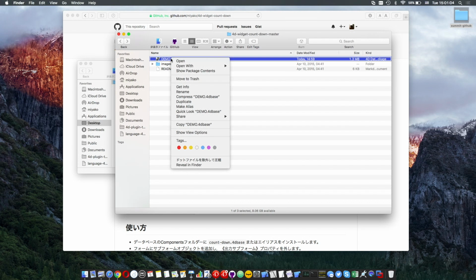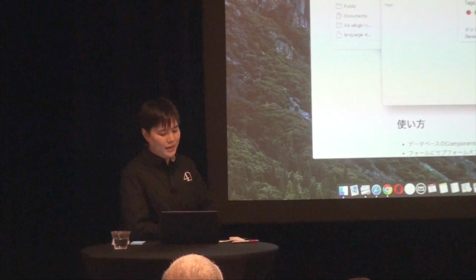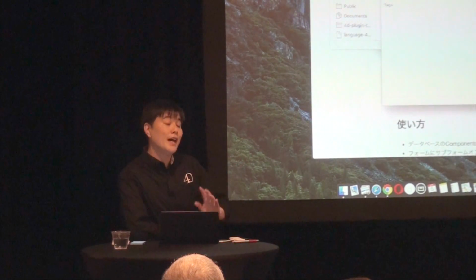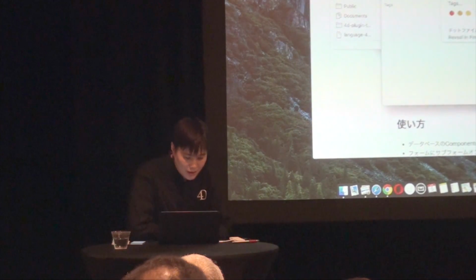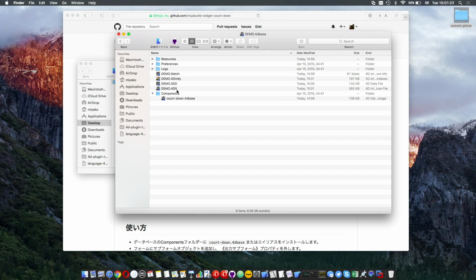Again, I suppose the point here is that if you download a widget or a component from GitHub, keep in mind that what you've downloaded could be a host database containing the widget, and the actual gem of the project could be inside the package in the components folder.